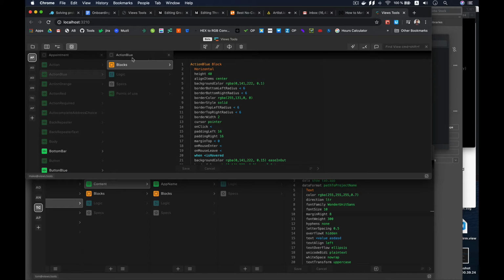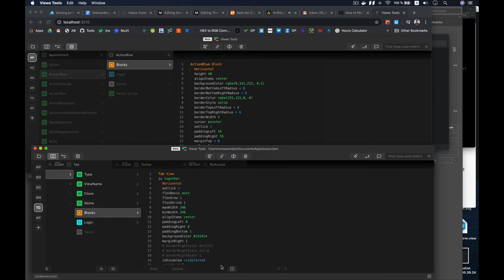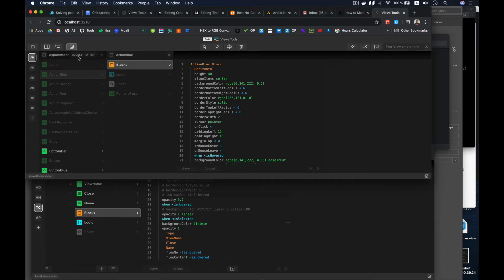Now this one doesn't show anything anymore because it's disabled, so let's just see how we do that. So now it sort of works.